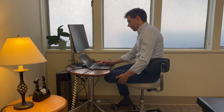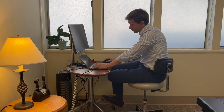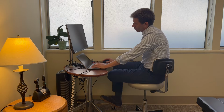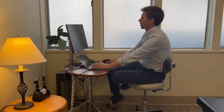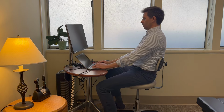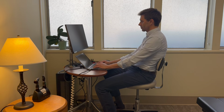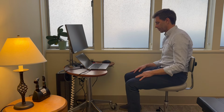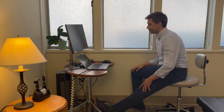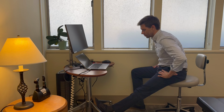When I get tired, I tend to put my leg up like this and raise my shoulder, which is not great. It causes some burning pain in that shoulder and can tighten up my hip a bit. So I try and be mindful of my posture and keep it as straight as I can. It's not ideal here, but it's decent. That said, moving every half an hour or an hour and getting some stretches in at your desk can really mitigate the risk of sitting.